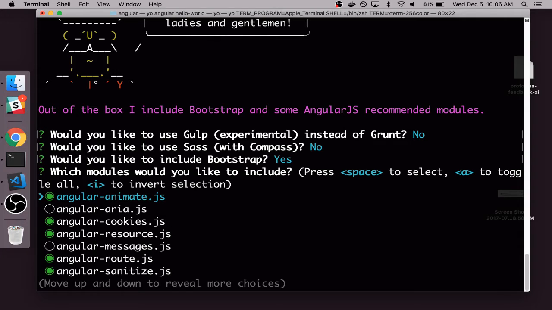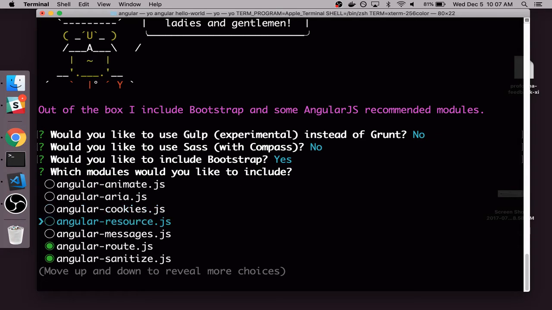So this is the unopinionated thing rearing its head. It's saying here's a whole bunch of stuff that you're probably going to need for a real site, and it's making choices for you. There's cookie management, there's routing, there's how we sanitize our information. There's a lot of stuff going on here that we may or may not need. For this, I'm going to say no to a lot of these, everything except for route. Route is the routing, so we're going to make a couple different pages.